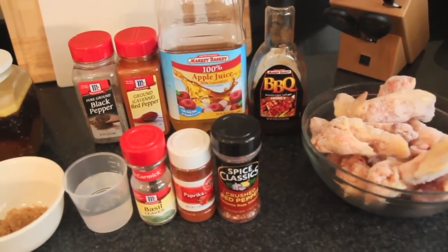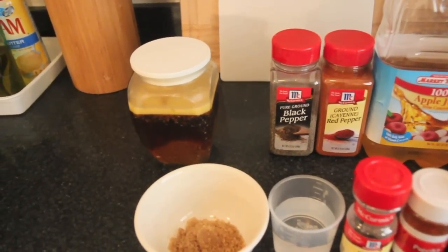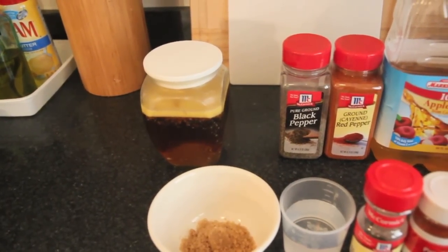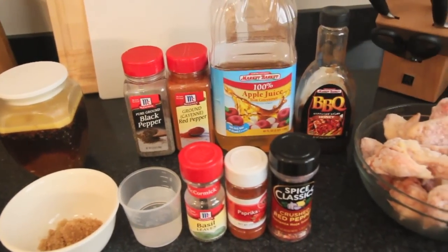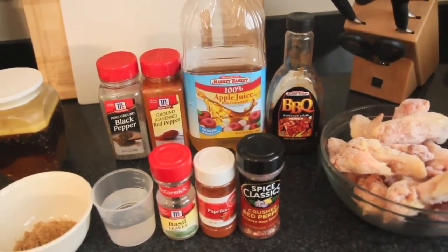So I've actually done this before, and what I do is I save the sauce each time and I just put it in a container. What I usually do is I skim off the fat at the top and I just reuse the sauce, and then later we're going to use the same ingredients to make another sauce when we put it under the broiler. So I'm going to go ahead and add all these ingredients into the Instant Pot.